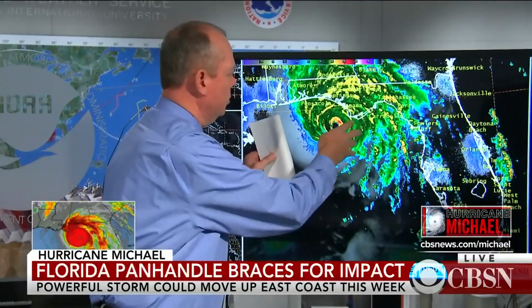So, Ken, the storm will be making landfall in just a couple of hours. What can we expect to see over the next 24 hours, and when can we start to see some relief? Yeah, really, we're starting to see the water levels already come up. Apalachicola, we have a tide station there, already 4 foot of inundation. So you're going to continue to see the storm surge start to filter in. You're going to see the winds as this eye wall makes it on shore, probably around Mexico Beach, somewhere between Panama City and Apalachicola. Just dangerous winds.